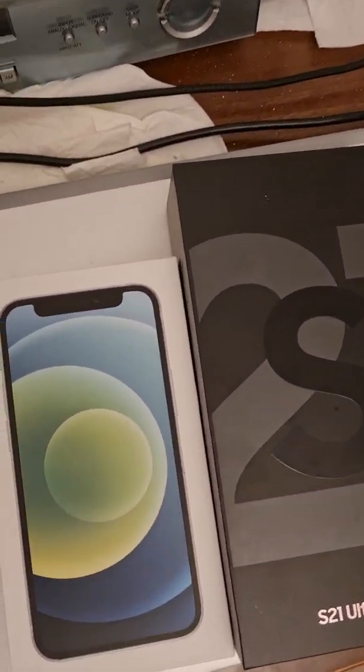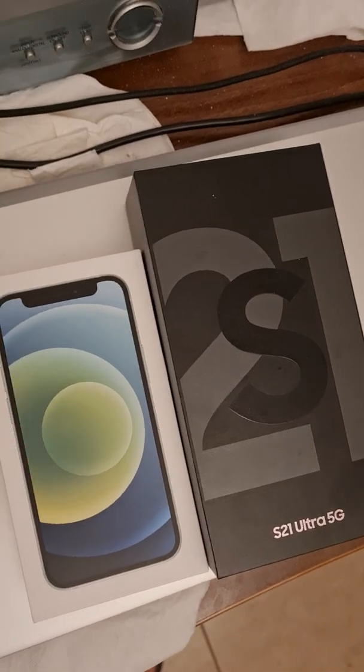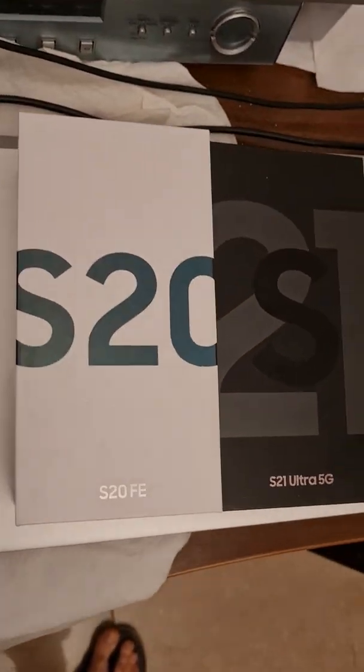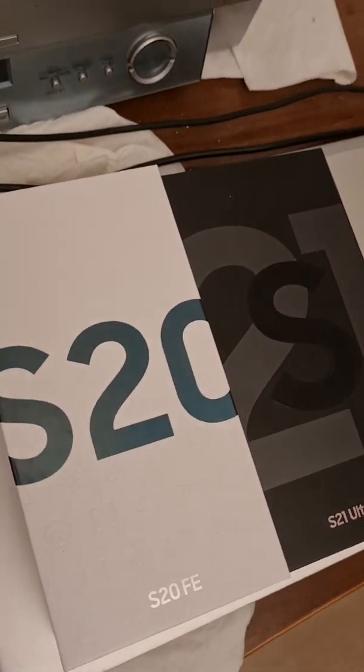Because the phone is huge as well, I can also compare it to the previous S20 generation box. Compared to the S20 FE box, which I have here, the FE box is even bigger, since removing the charger, basically this is a normal S20. This is not Ultra, but a normal one, and there is a difference. It's a small difference, but still a difference, because here the charger is included.